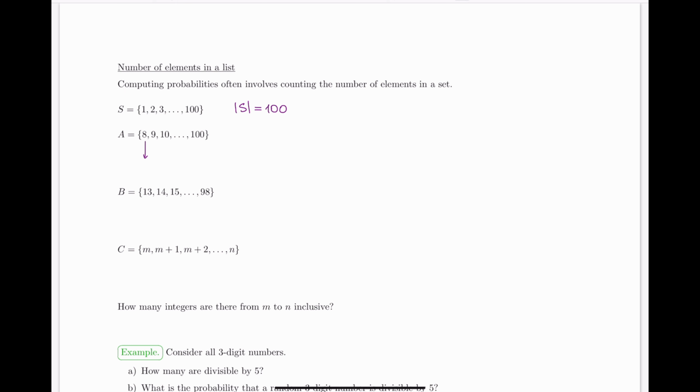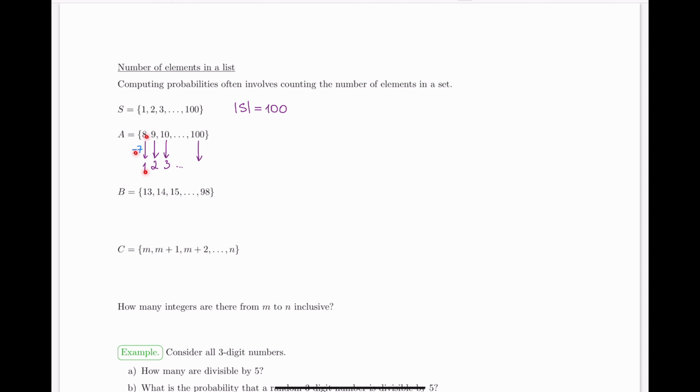The way that we normally count stays the same. This is element 1, this is element 2, this is element 3, and so on. And I want to know what number element this last one is. Notice the pattern here. I start with an 8, and that's element number 1. The next one is 9, and that's element number 2. Then we have 10, and that's element number 3. What is the pattern between 8 and 1, 9 and 2, 10 and 3? We notice that every time I count here, I subtract 7.